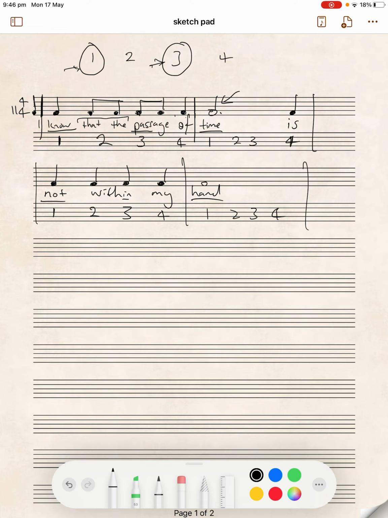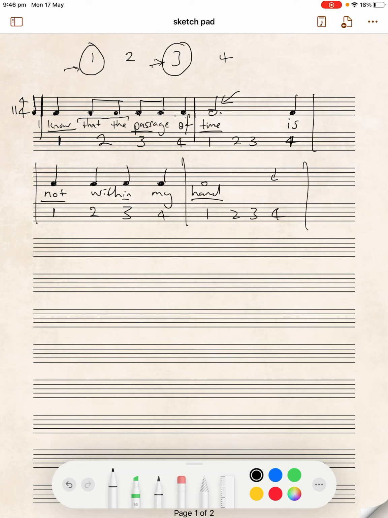And again, hand is going to be that whole bar, although that hand may become shorter if I start the next line here, say for example. So now that rhythm ends up sounding like 1, 2, 3. I know that the passage of time is not within my hand.